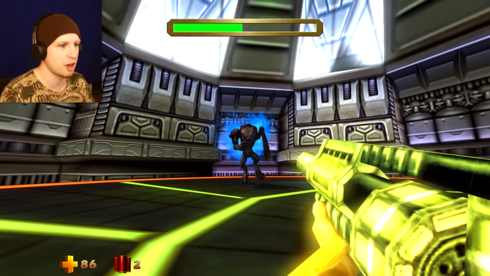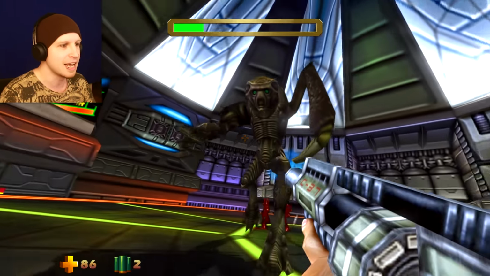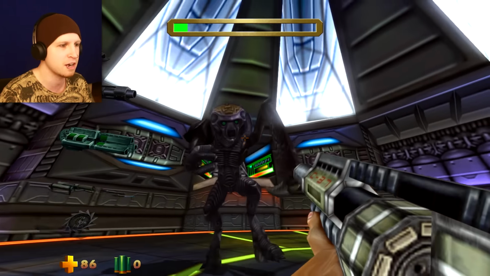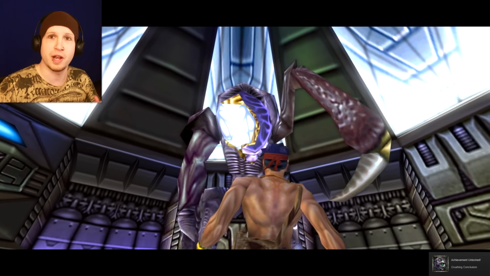I got my explosive shot. Okay, let's hit him right in the face. Hit him right in the face. This should be the easiest phase, except he's gonna try and knock us off the ledge there. I forgot about that. Oh! Oh, that was close. We almost died.